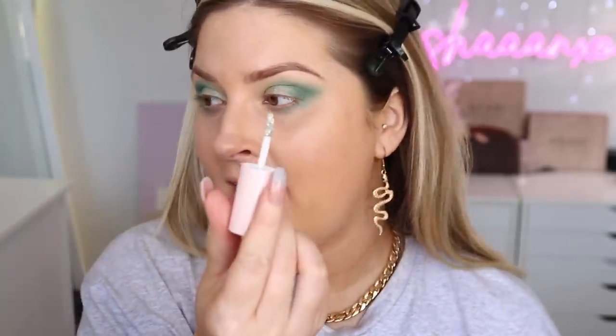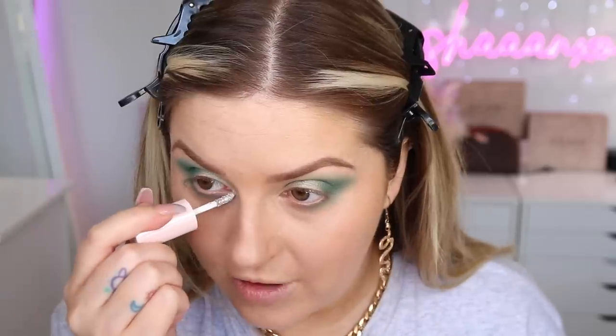Okay, I've got this in shade 4. It is the Sugar Twinkle by Peri Pura. It's like a liquid eyeshadow. So, wait, I didn't even get any. Literally, okay, I'm gonna just go like this to actually get some on the wand, because no shit, it was dry. It's still dry. Literally, there's like nothing on this. Okay, well, that's one dip. It's like dried out or something.